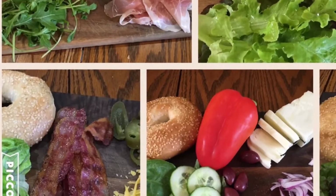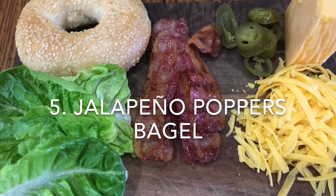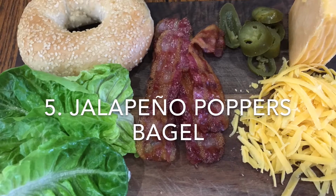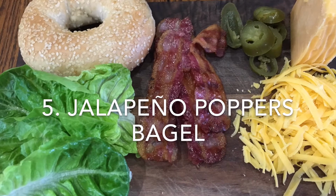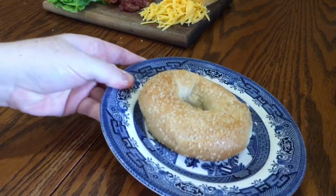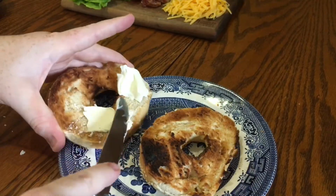Finally, number 5 on my list is inspired by something I've only seen in America. It's a jalapeno poppers bagel. This is when a jalapeno pepper is stuffed with cream cheese and cheddar and wrapped in bacon and either deep fried or smoked in a barbecue. So I kind of wanted to see what that would be like. So you know the drill now, bagel, halve, toast, spread with cream cheese.